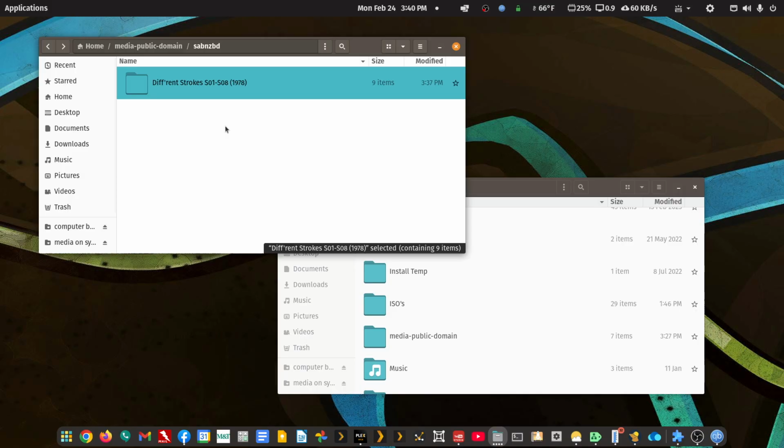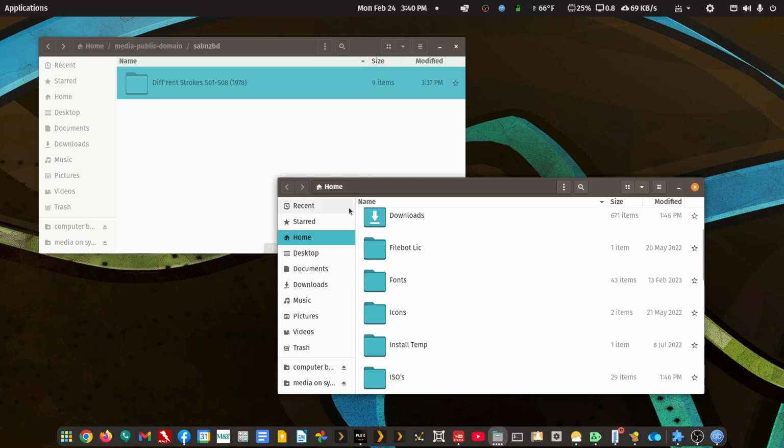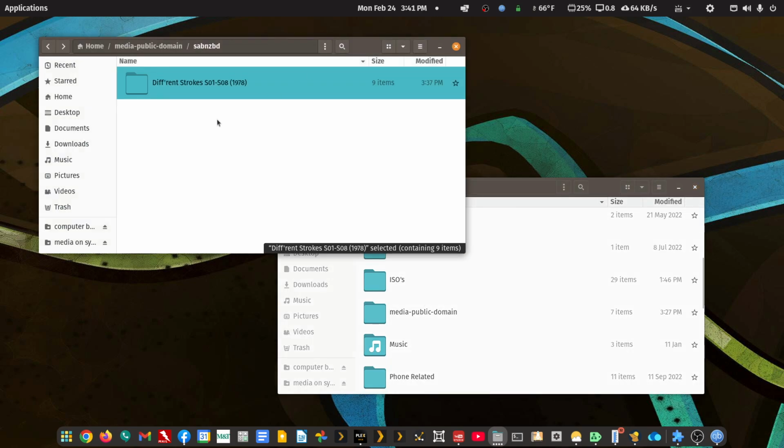So my custom expressions will rename this in place. If you use Filebot's default expression, it's going to create a new folder, and under Linux it does it right in my home directory. So I'll do it 2 different ways. I'll rename it with my custom expression, and then I'll rename it again with Filebot's default expression to create that structure.